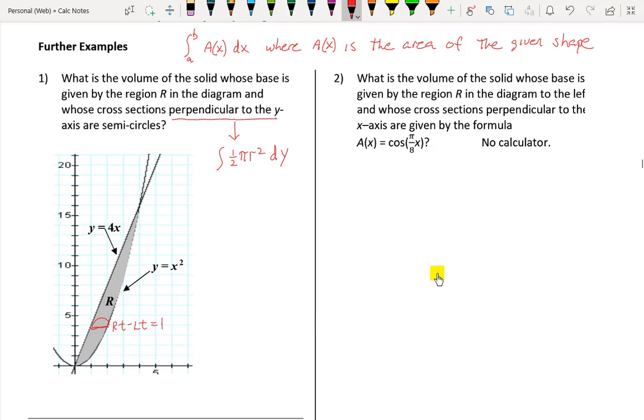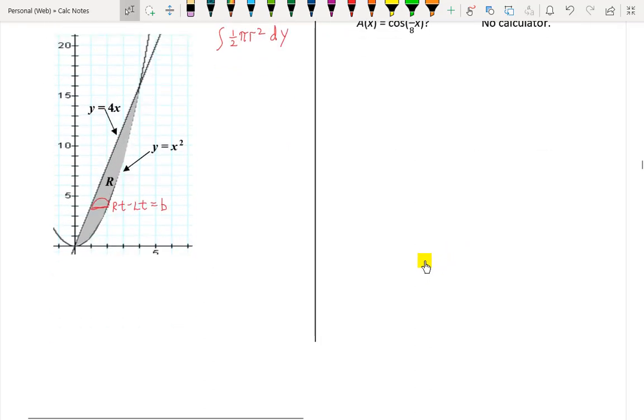All right, so we're going to start off. We're going to need to do some other things here first as well. I may need to shrink my page here, but we need to know what our limits of integration are. And our two shapes are crossing somewhere up in this area towards the top of the graph. The bottom one is just going to be 0. You can see our two equations here, but before I can set up an integral, my upper limit, I need to find out where that point of intersection is. And so that's the first thing I'm going to do. I'm going to find the intersection.